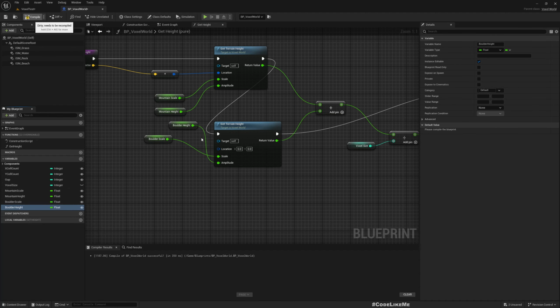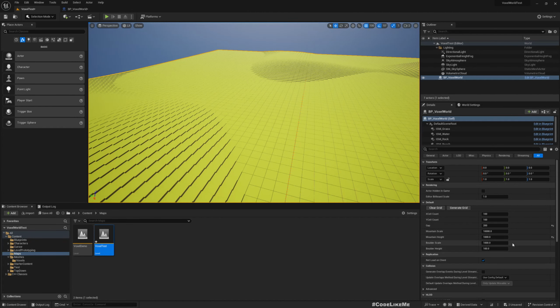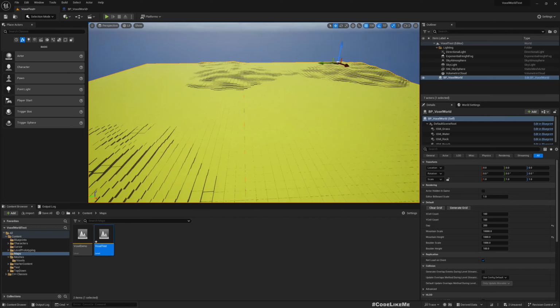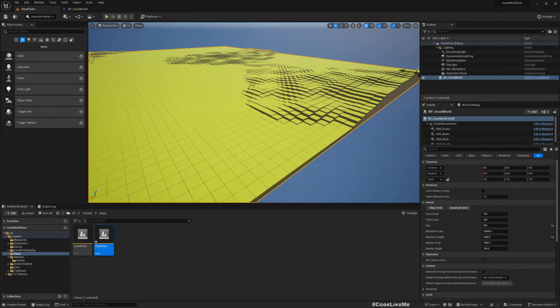These things also can be randomized or changed in the level. Same location. Right, now generate. Now we get some more interesting shape.